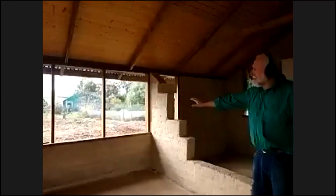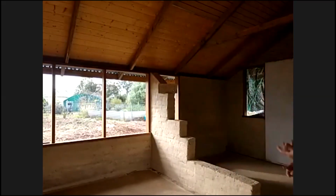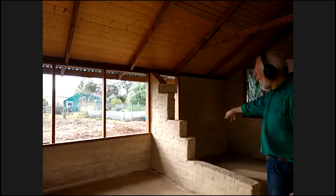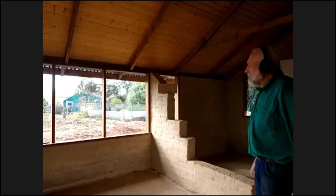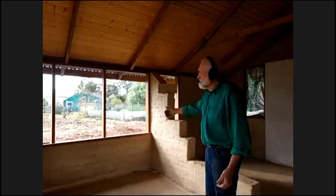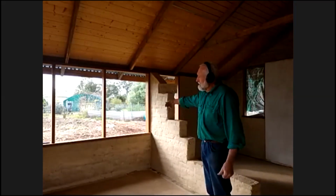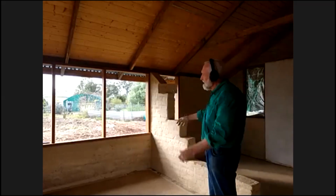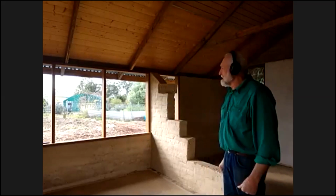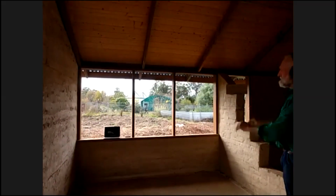You can see in here the actual northern window and how it's shining on that internal wall. That's an important way we moderate winter warmth. We get those internal walls warm, and they radiate heat at night, and they're not losing heat at night because of an internal wall. And on this, we're planning to do what's called a Trombe wall on the outside, which is a glass wall outside that mud brick, 200 thick mud brick wall, which can, with the glasshouse effect, build up the heat on that wall. So at night, you can get that northern wall under the window radiating heat, and we can still look out there and get the heat going from that northern wall. So that's an important part of this living space, to have those northern windows.